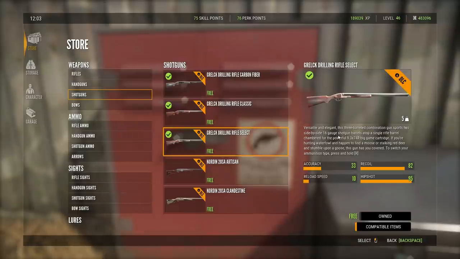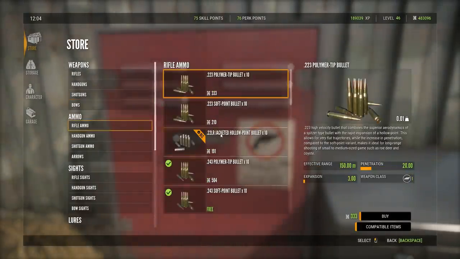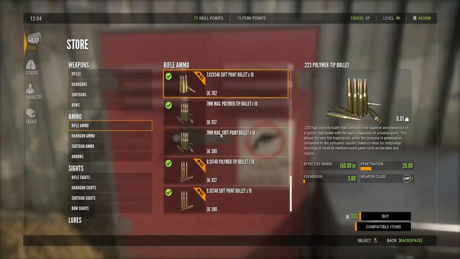This has got two 16 gauge shotgun barrels either side, and in the middle we've got a 9.3 74R big game cartridge, so you can take down things like moose with the middle option. And then you've got two shotgun shells either side, which can take down ducks or geese. So very versatile. I'm looking forward to using that, seeing how powerful it is on things like moose.